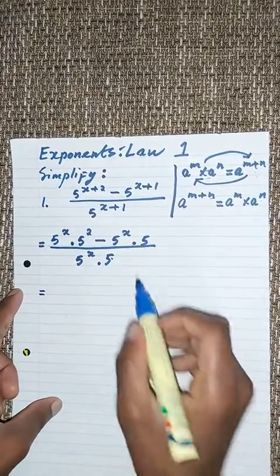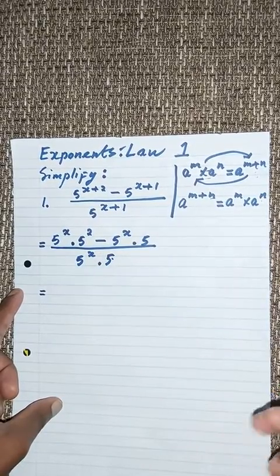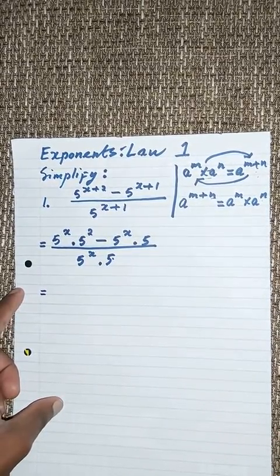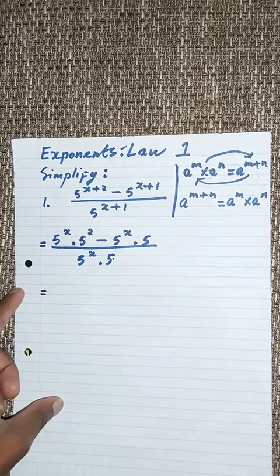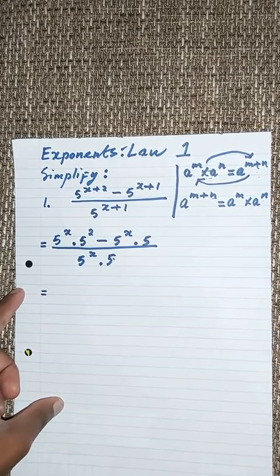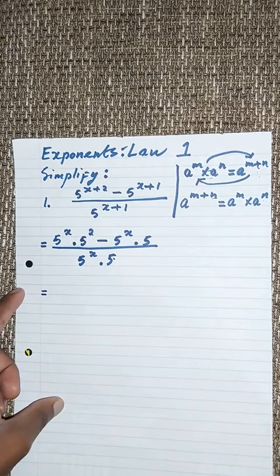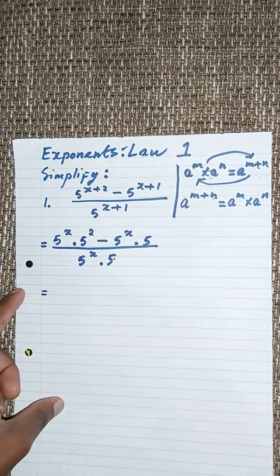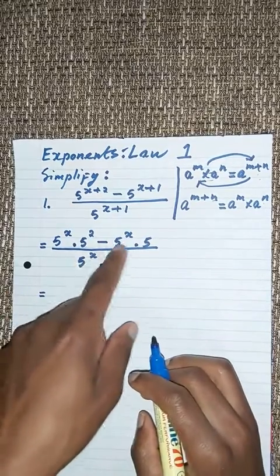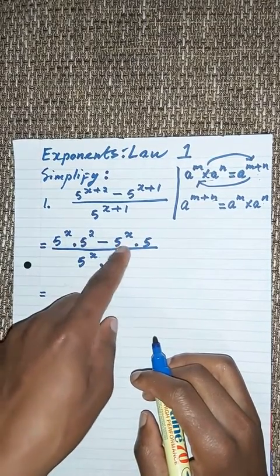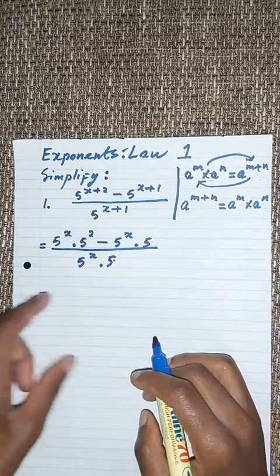Now, when you simplify this further, we have to take out a common factor at the top, meaning that we now have to factorize. I've not done factorization at the moment. If you don't understand it, you'll have to bear with me, as I will only do problems on factorization later. But the factorization that we have to apply here is that of taking out a common factor. A common factor is what we find to be similar on the parts that we are supposed to factorize.